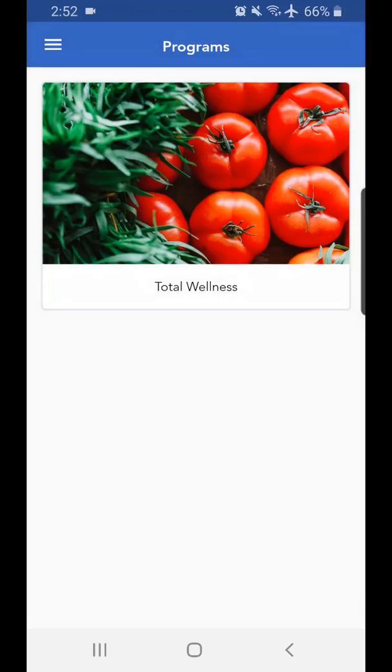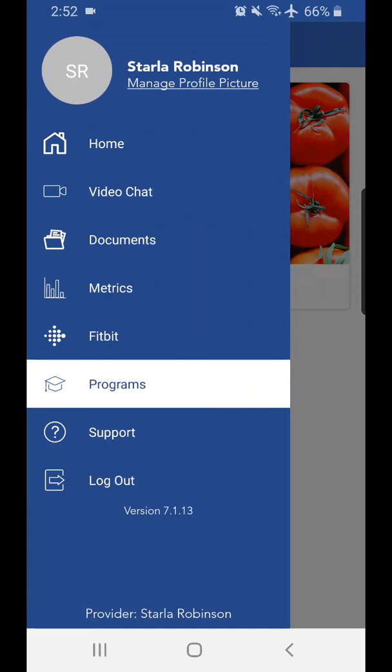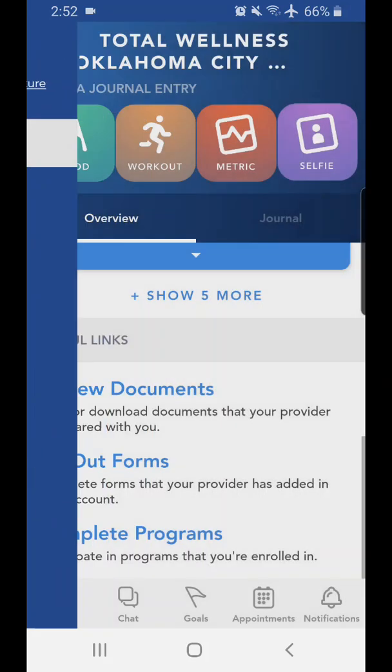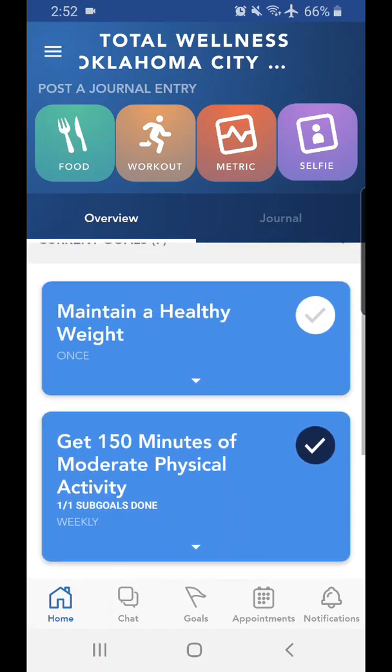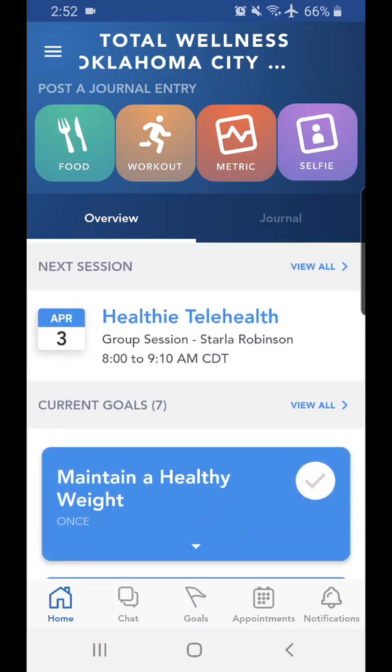If we go back, we see these 3 lines in the upper left in the blue bar. This opens another menu for us where we can go back to our home screen. So just click on Home. So once you've checked out the PDF for the lesson, you are pretty much ready to go for the webinar.